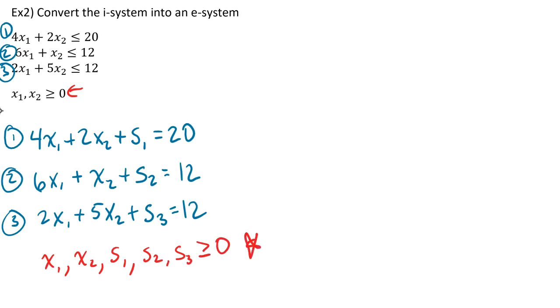Make sure that you don't forget this part because that part is going to be really important for the table. The fact that none of them can be negative is going to be one of the most important things of the table that's going to really save you a lot of time and have you not do a ton of work that you would have had to do otherwise. So I don't want to make this video too long, it's just the very basics of how to convert a system of inequalities to a system of equations. In the next video, we will actually start doing the table method. And I will see you in that video.